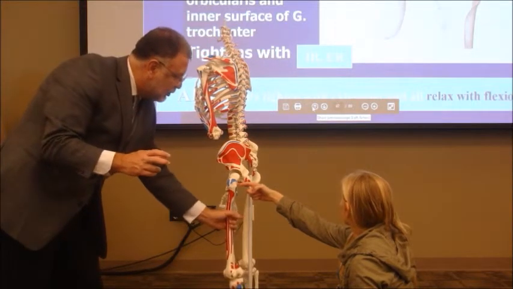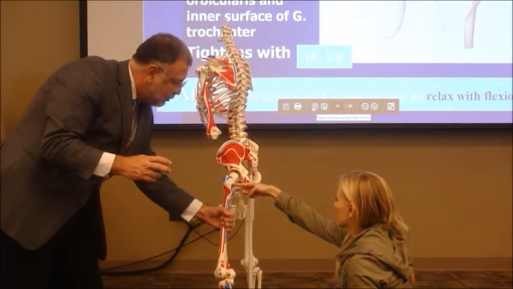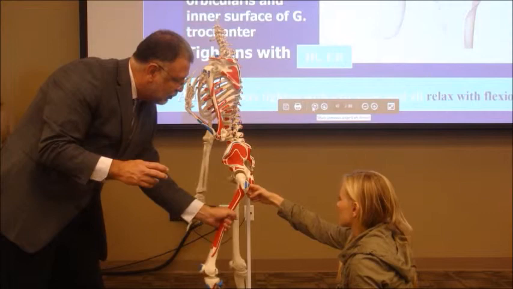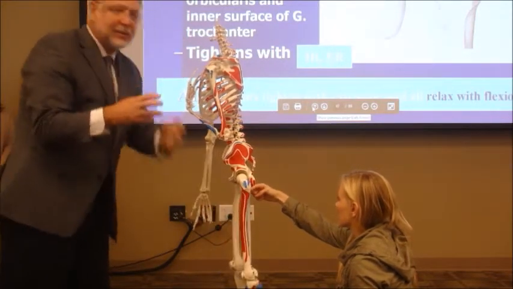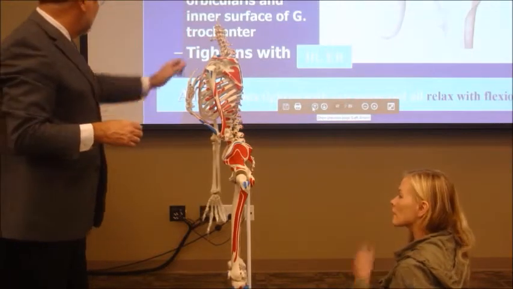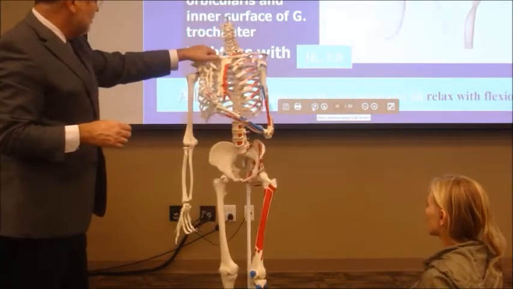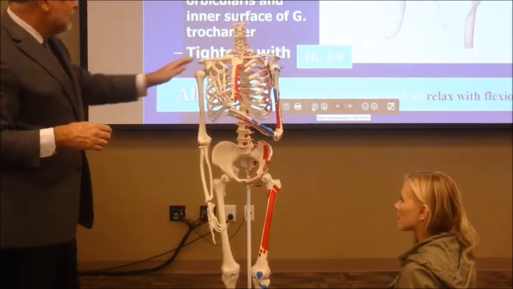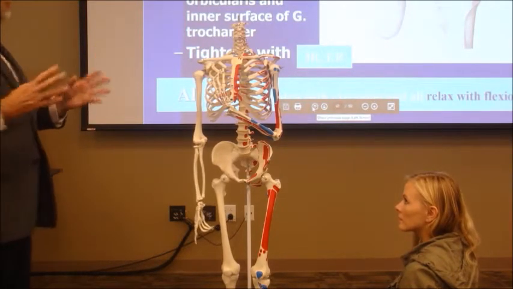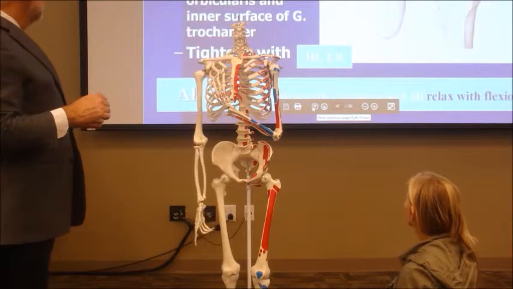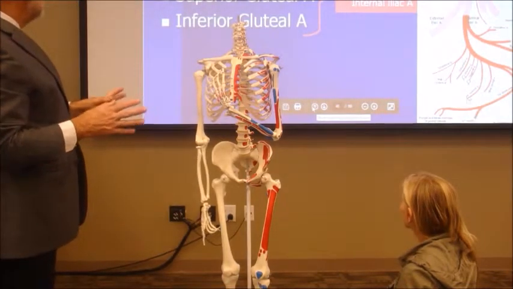But doing internal rotation and external rotation with a flexion of the knee and the hip, that ligament is going to stretch out. Now important to remember is that all of these ligaments are going to be tightened with extension, taut in extension, and in flexion they relax. For ligaments, I think that's about it.